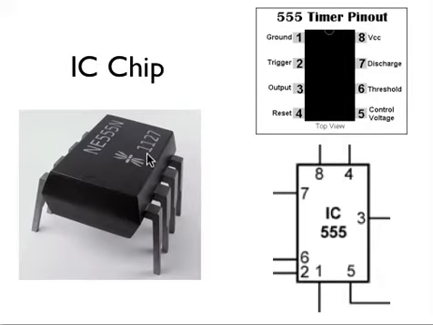Okay, we have integrated circuit chips. This chip's job is as a timer. And an integrated circuit means that the entire circuit that we used to have to build out of separate components is now constructed on a single chip. You look up the name of the chip to see what these different ports do and how the chip can be used.